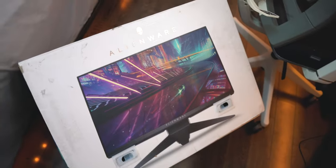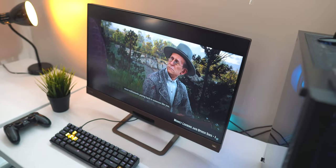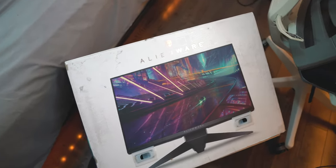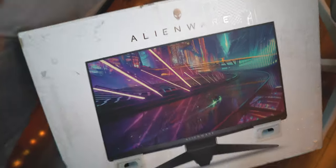But today is actually a very special day because today is the first day, as you can see from the title and the video, that I'll be playing on 240 hertz with this bad boy right here. So I finally got my Alienware 25-inch 240 hertz monitor, and I was currently using a 144 hertz from BenQ, but then my friends convinced me into getting a 240 hertz. This was the best one I could find at a reasonable price, and we're gonna set it up and test it out on my setup right now. So hope you guys enjoy the video and get to experience this with me along the way. Let's go.